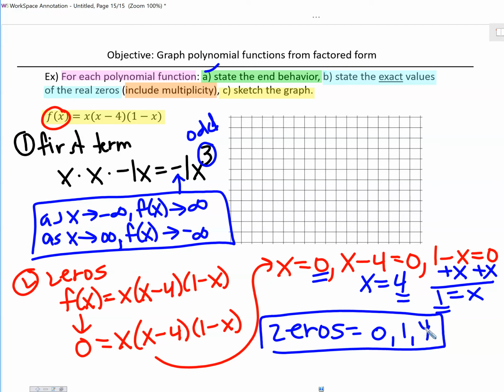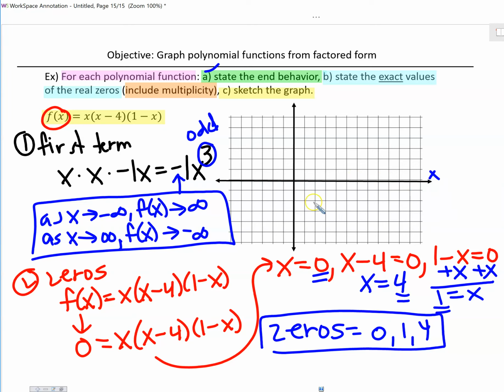Less likely to make a mistake that way. All right, so now we are going to draw our graph. So we need our axes. Again, we'll be estimating maximums and minimums between zeros. We have no multiplicity to worry about this time because all the zeros were different. And I just have to make sure that I can get over to 4.